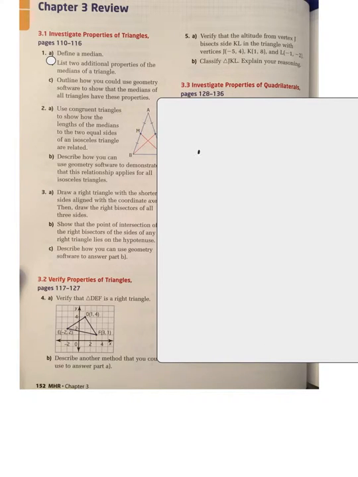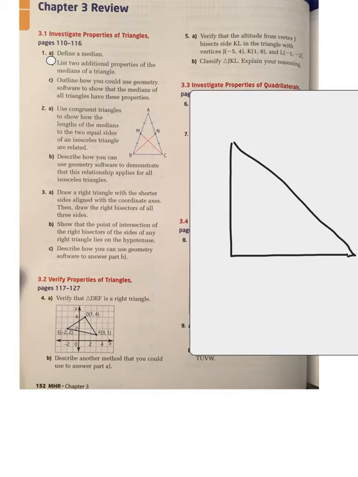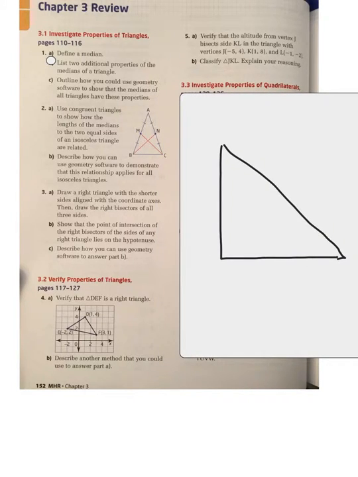Just do it properly now. So you've got a right triangle here, aligned with the coordinate axes, which it is. So you've got the y going down and x going across. Draw the right bisectors of the 3 sides. So basically what you're going to do is the right bisector of this side would go through here, and then the right bisector of this side would go through here. And what you're going to find is that the right bisector of all 3 sides goes through one point which lies on the hypotenuse. We can do that for yourself, try it.